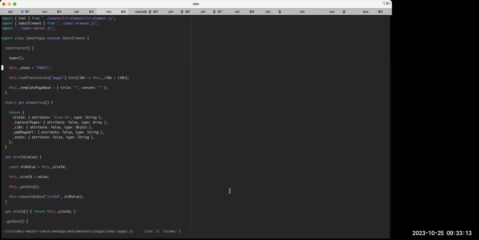When I finish working on this stuff, and I'll probably do it after this recording's finished, I always copy this file, Sakai pages.js, back into my Sakai Git repo. But the benefit of working like this is we can work really fast. We change something, all we have to do is refresh our Tomcat. So refactoring is quick.